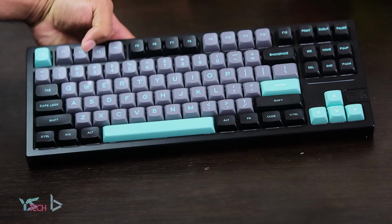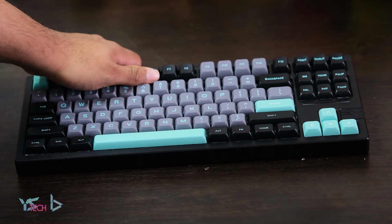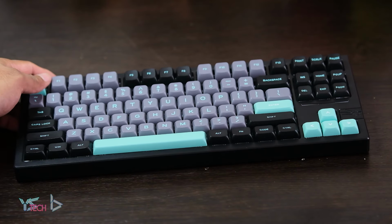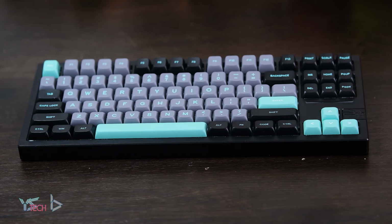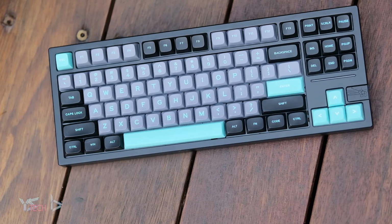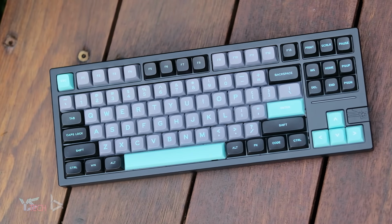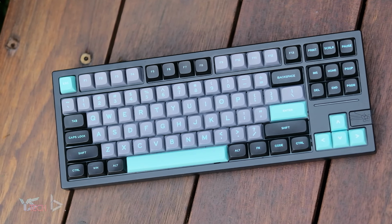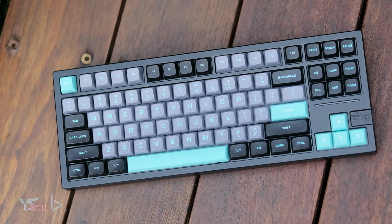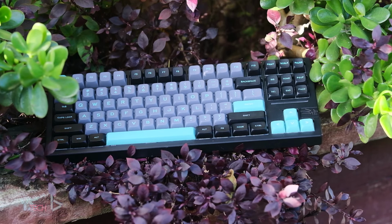Overall, this is probably one of the best keyboards you could buy for under 160 New Zealand dollars. That is a TKL with a gasket mount with a solid aluminum chassis. It is really nice and I don't really have any gripes about it at all. Genuinely, it is a good buy if you're looking into this category of keyboard, a TKL on a budget with all the features that you want.